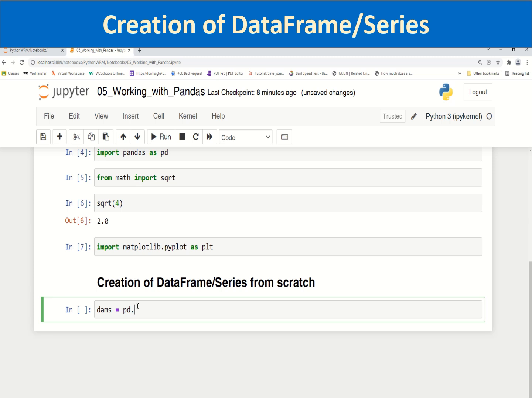Now I am trying to create a series from scratch. Series is one dimension. Only one particular column of the data frame is the series. You can define a data frame in one go from scratch, or you can define many series columns and then collect them and create a data frame.